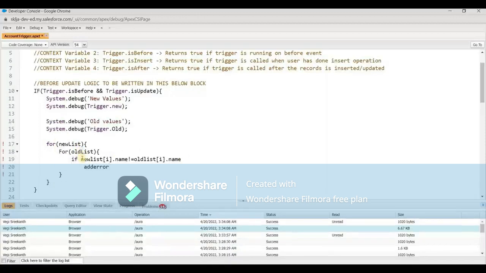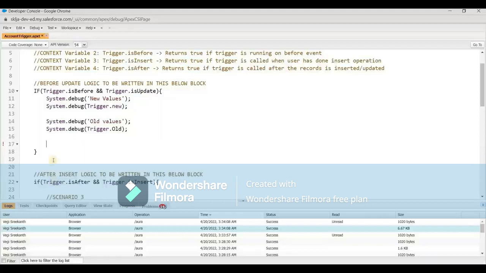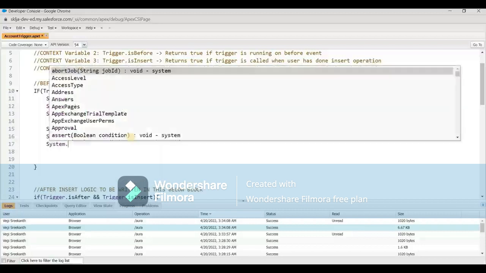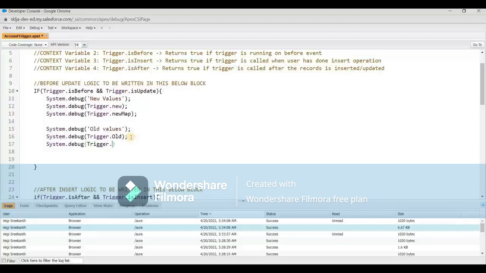Because of this thing only, we have maps. Okay. So Salesforce has created maps for you where you create an ID key value pair kind of thing. Salesforce expected this kind of scenario would be quite common. That's the reason Salesforce has given another two context variables on the new and old list. Those context variables are trigger.newMap. It's the same list except that it is a map. The list is converted into a map where the key will be the ID of that record and the value would be the actual record. So trigger.oldMap.